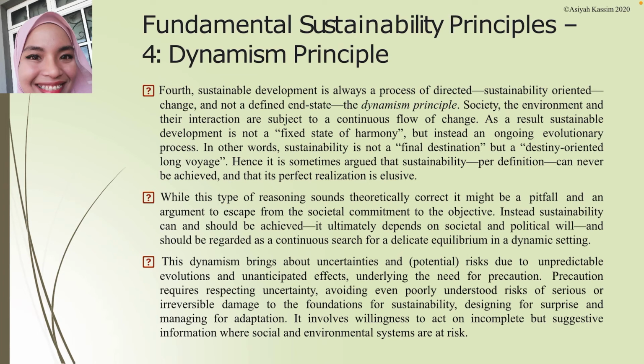So while this type of reasoning sounds very theoretically correct, it might be a pitfall and also an argument to escape from the societal commitment towards the objective. So instead, the sustainability can and also should be achieved. It depends on us lah. It depends on society as well as on our governance. So it should be regarded as a continuous search for a delicate equilibrium in a dynamic setting. So dynamism principle, nama pun sering dinamika, berubah-ubah mengikut keadaan semasa.